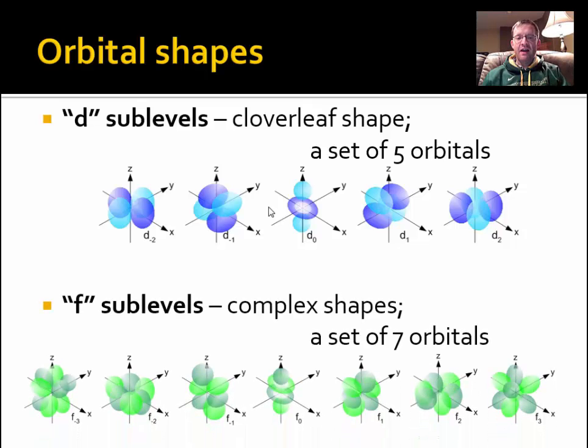And finally, F has very complicated looking shapes. Looks like some sort of balloon animal. And these funny green 7 pictures here you see are the drawings that Schrodinger and his team eventually led us to, okay, that show us where we expect to find the electrons in these very complicated paths. Hardly any of these electrons are simply moving in a circle. Most of them are moving in a very complicated, multi-lobed, funky shape. And you'll find out more about that as we go. But those are pictures of those possible sublevel orbital shapes.